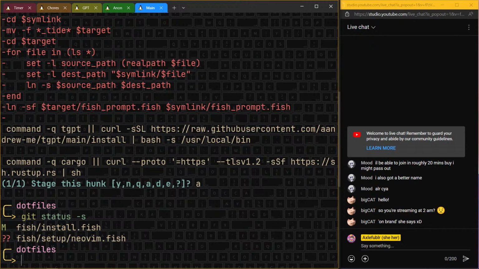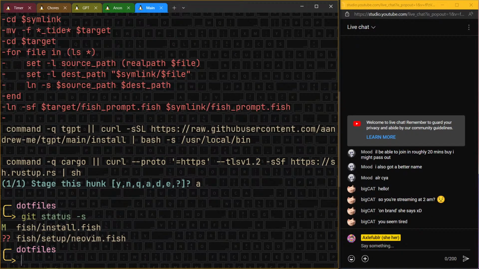Oh, that's interesting. It doesn't give you an option to stage deletions or creations. The -p flag for git add. Yeah, kinda. I kinda am.